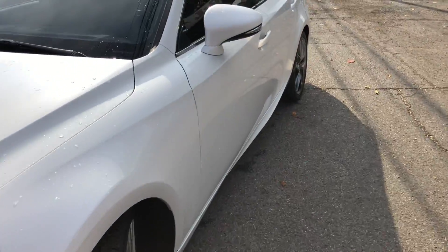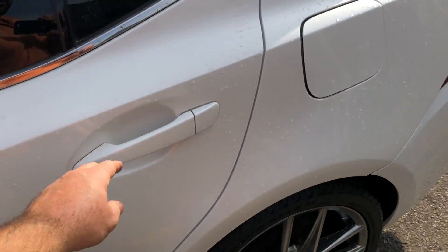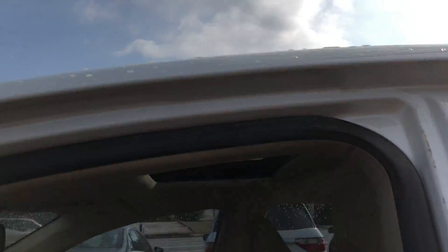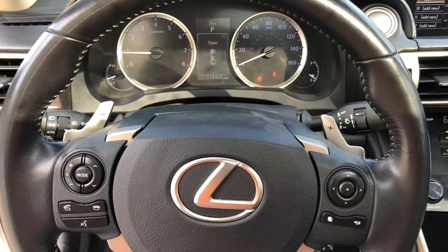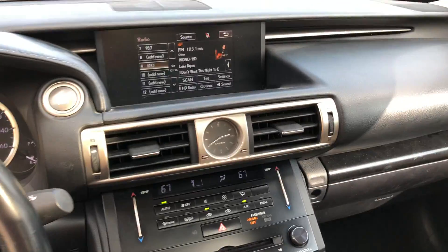Take a look inside here real quick — you've got brand new tires on those wheels, folks. Brown on black leather interior in impeccable shape, factory floor mats, sunroof up here. This does have the Lexus Enform navigation and premium audio system, 114,000 on the miles as you can see, and your Bluetooth controls.